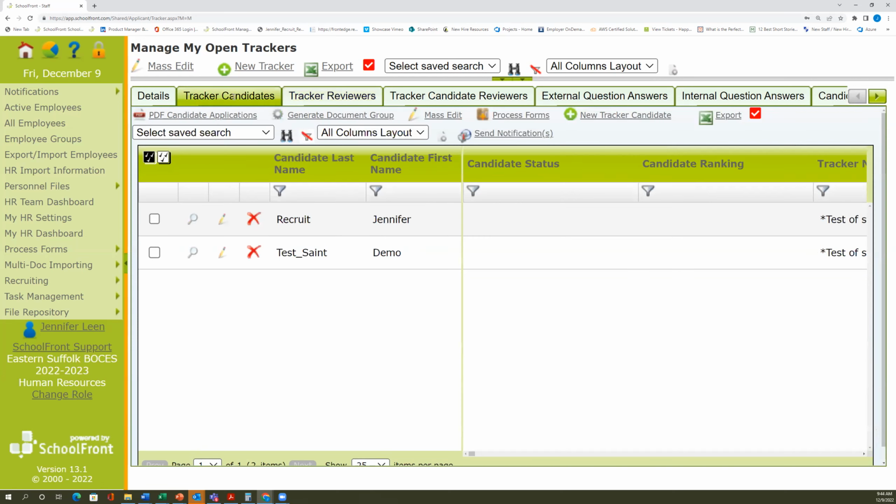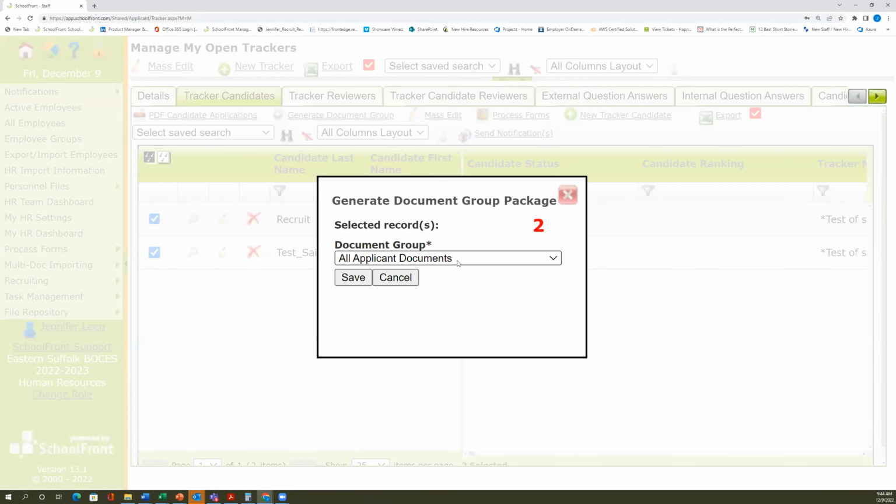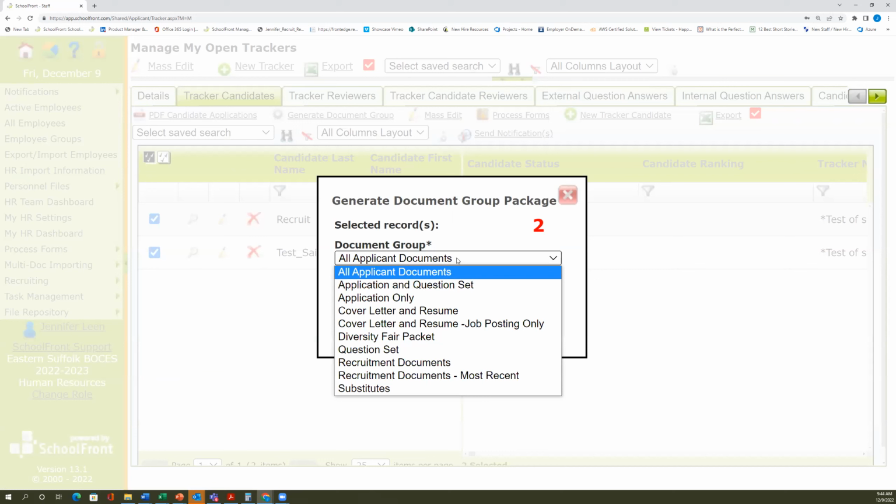candidates. The beauty of the tracker is that you have the ability to click here and you can do a PDF application of all the applications. You can do a generate document group, which would allow you to not only get their application, you can get all the applicants' documents, or you can just do cover letter and resume.